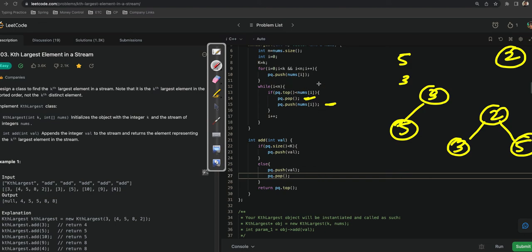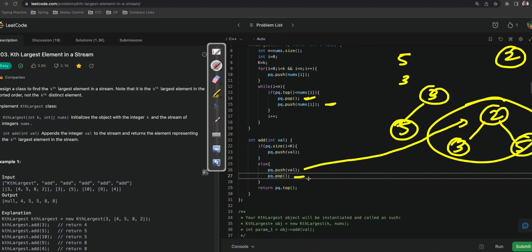So over there it was not like that. I was first checking it. In here I'm simply pushing it, so I first push the value and form the complete binary tree like this. After that I pop it. Popping simply removes the top element, which is the smallest one. So 2 will be removed, and the 3 and 5 structure will remain the same. So that's how it will go, and it will all work.